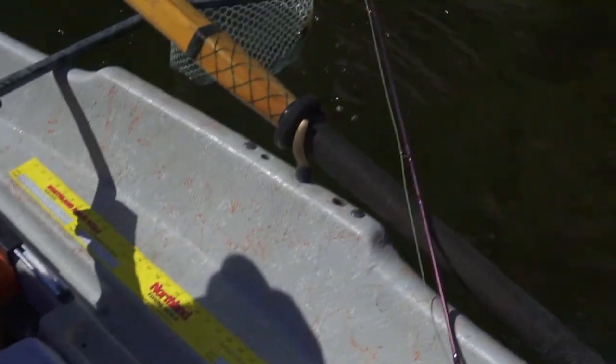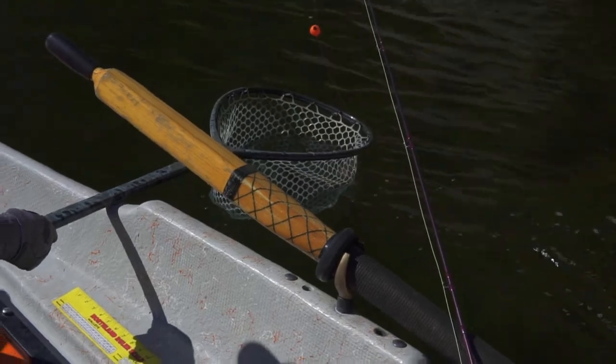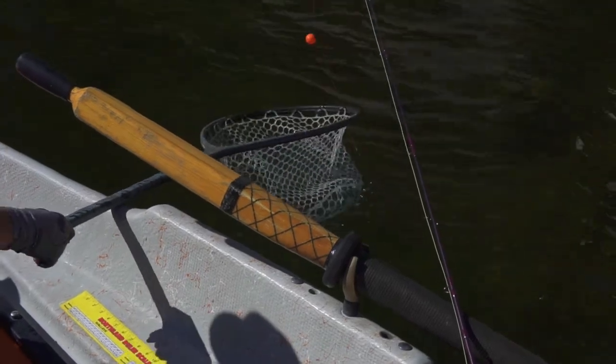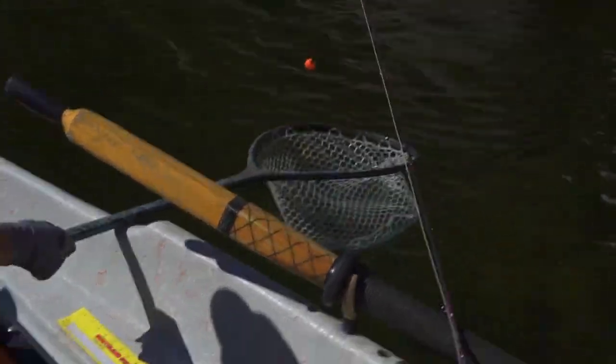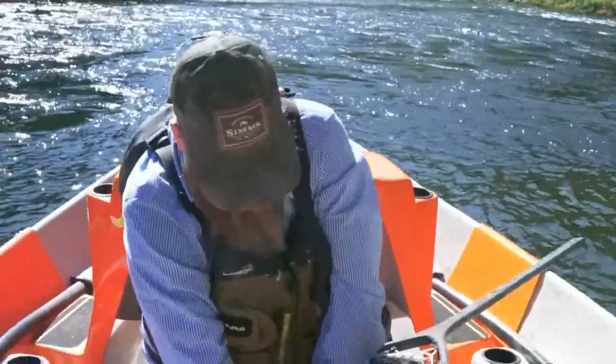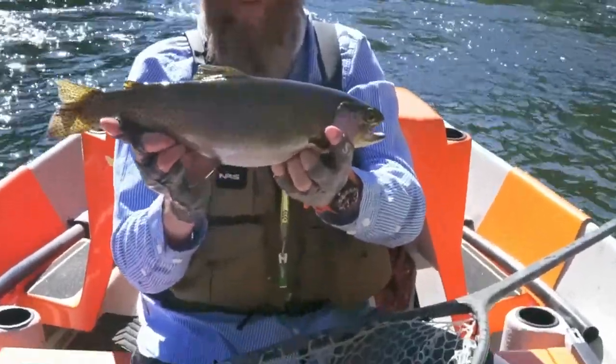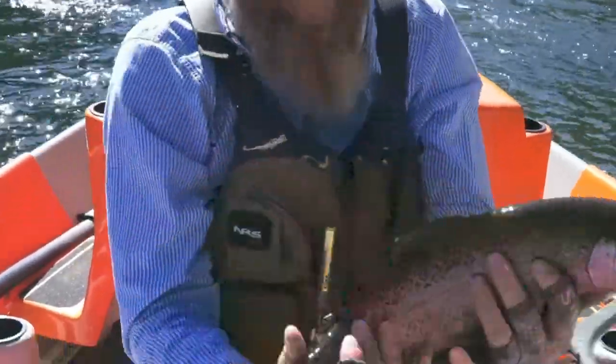Here's the guy professionally handling the fish. And the fish is cooperating. Oh, yeah, resuscitating. We're resuscitating the fish. CPR was performed in the usual fashion. I'm doing it now. Fish CPR. Got a big rainbow here. Nice. Nice big bow.